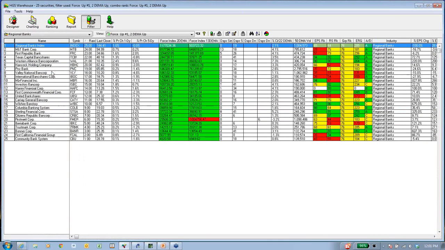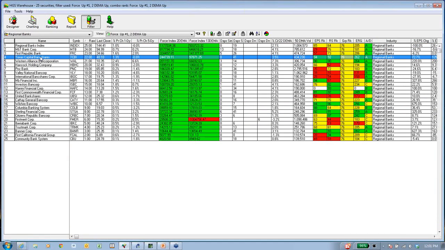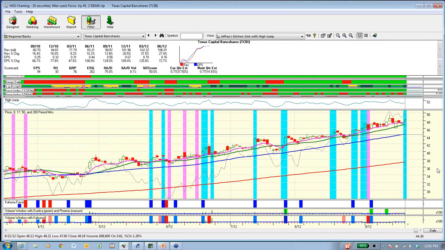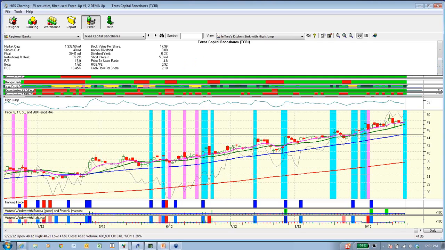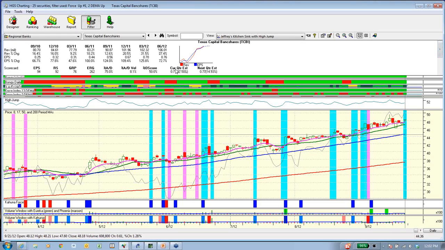Some of the screens that I did this week, some of the regional banks look good. One that I've been in and out of and looks interesting again is Texas Capital Bank shares. Some of these stocks have had some pretty phenomenal moves, and you could see this is the kind of pattern that one likes to see over a long period of time, a lower left, upper right, extremely tight pocket pivots. Everything is green. Good earnings per share coming in next quarter. Does not pay a dividend, trades at a multiple of 18. So perhaps slowing growth would be worrisome. Beautiful pattern. You trade the chart because the chart usually reflects things that are not in the fundamentals. And to me, that still looks very attractive.